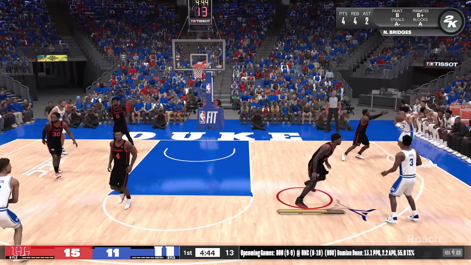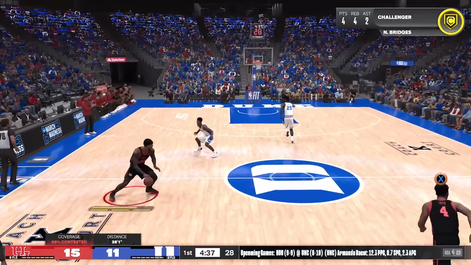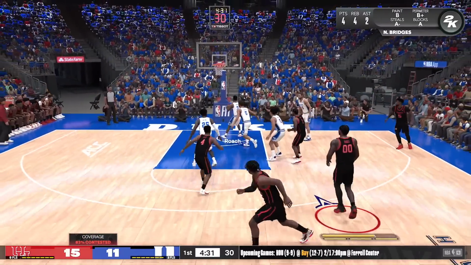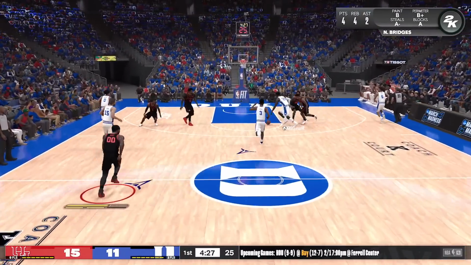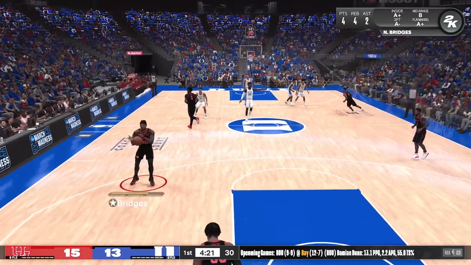Taking that thing to the paint and dunking it on the Blue Devils. I thought I was going to have a block right there. So I did end up making Neal Bridges a small forward. I went back to more of the classic version of Neal, the slasher. I got inspired by that BHG Premier's version, and I was like, yeah, I like this, yo. I'm going to be going to that paint. I'm going to be dunking it down.